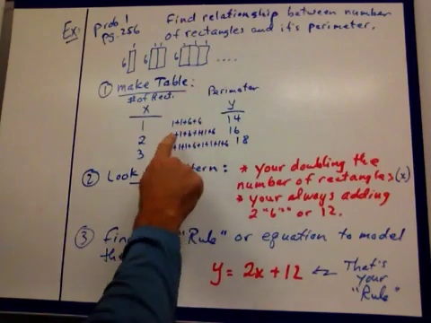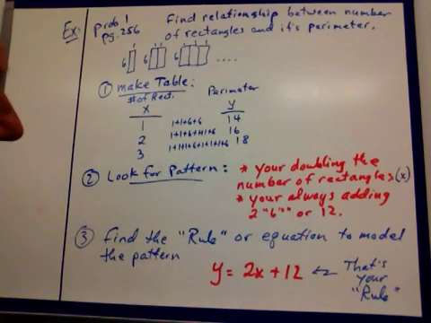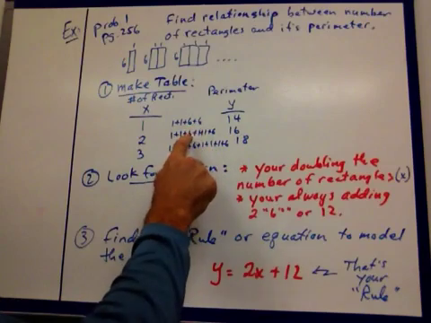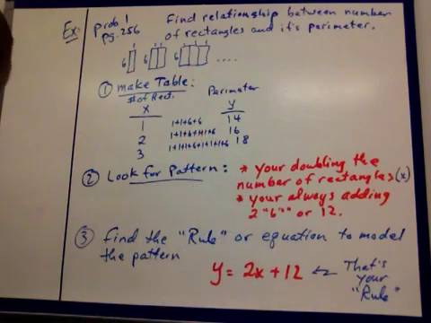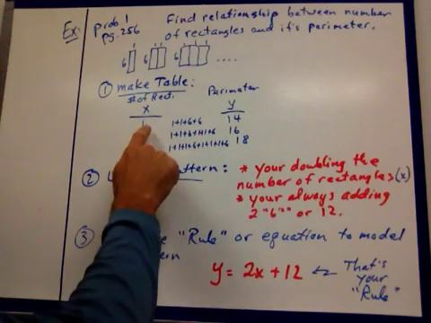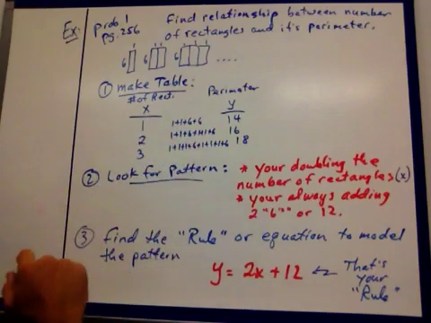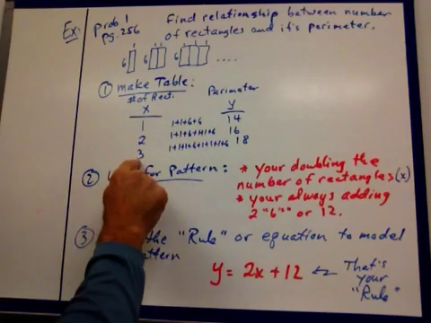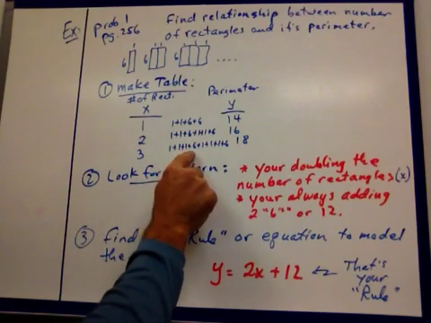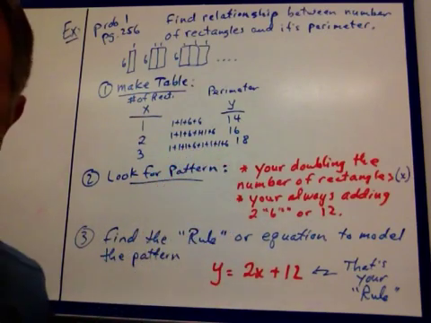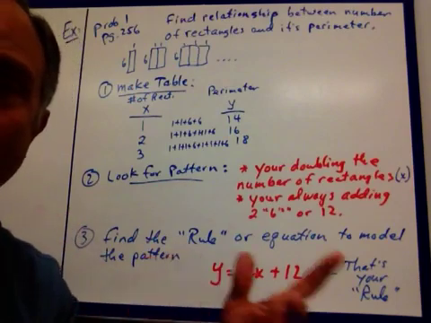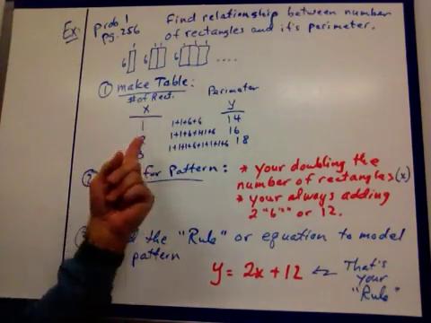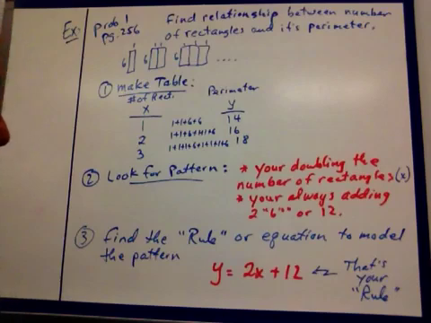When I start looking at what I'm actually doing here, I'm noticing that each one of them has 6 and 6, or 12 added in it. When I had 1 triangle, I had 2 1s. When I had 2 triangles, I had 1, 2, 3, 4 1s. When I had 3 triangles, I had 1, 2, 3, 4, 5, 6 1s. So the number of 1s that I was adding up was always twice the number of rectangles.